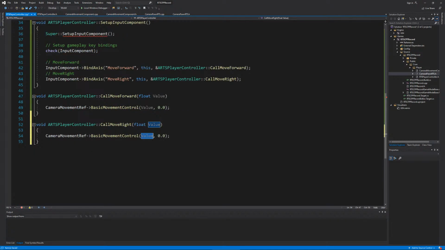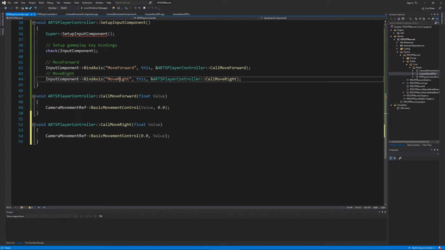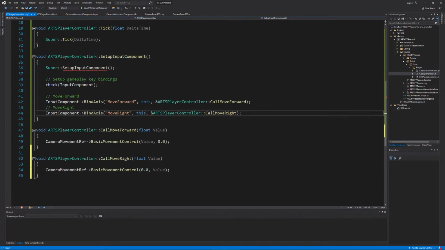Now, we need to reverse these. So this value is going to become 0.0, and the original 0.0 from what we copied will become value. So now that we've done this, we have forward and backwards and right and left programmed into our player controller.